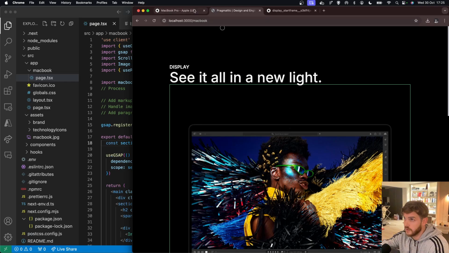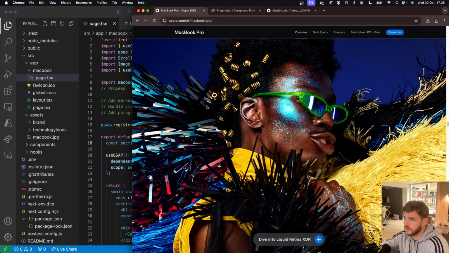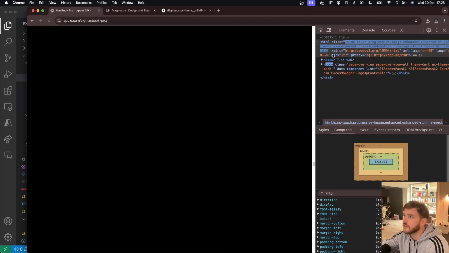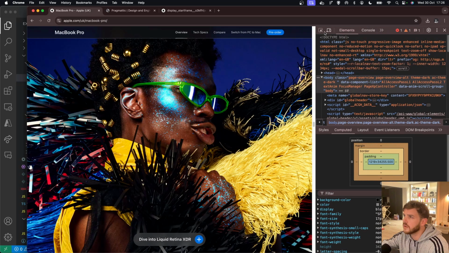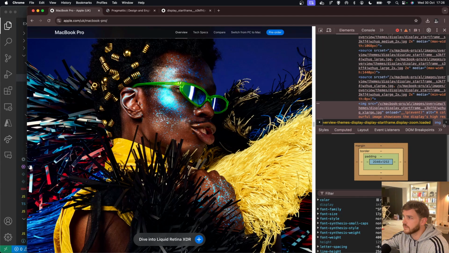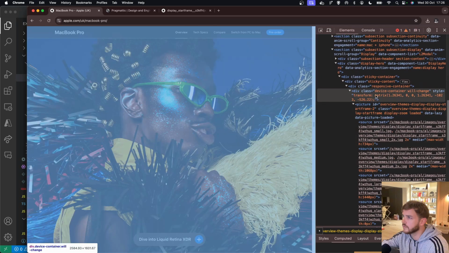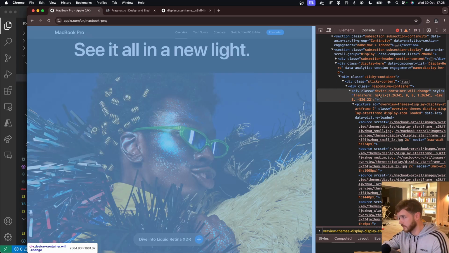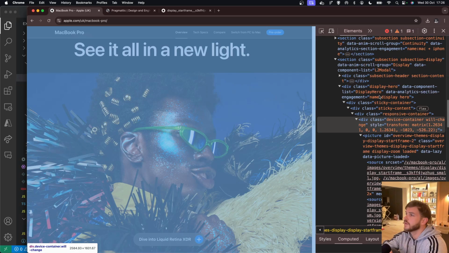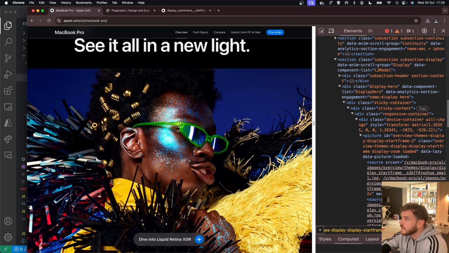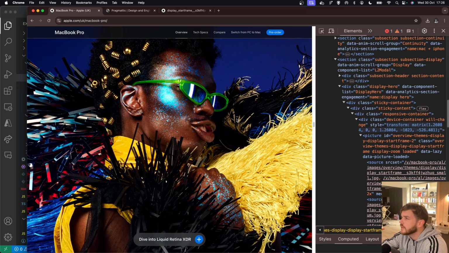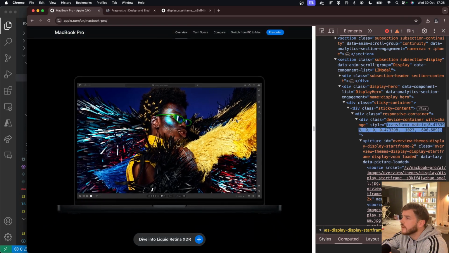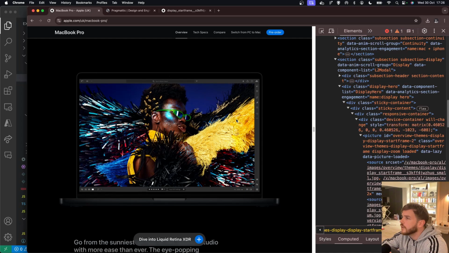So the image itself, if we analyze the Apple implementation, I'm going to need to reload it. So we'll see that there's a matrix transform applied to it, and that is scaling it to, well, it looks like it's scaled to about 1.2, and then it scales down to 0.46.